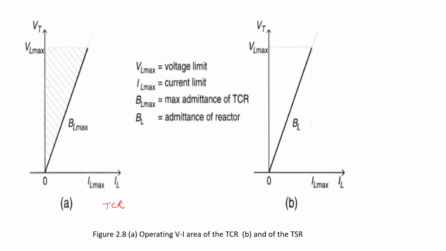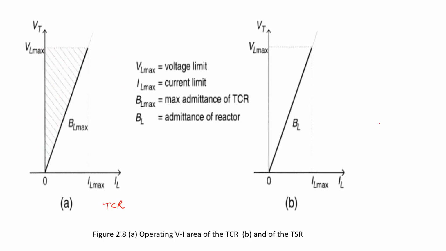There's a change in reactive power absorption with the help of change in firing angle. So this is the boundary where we can control the reactive power absorption, because the reactor is there, so it is the absorption of the reactive power, and when there is a capacitor, then generation of the reactive power, means it is going to deliver the reactive power to the transmission line, and if the reactor is connected, it is going to consume the reactive power from the transmission line.